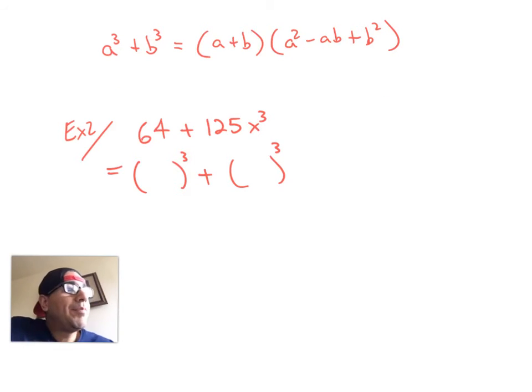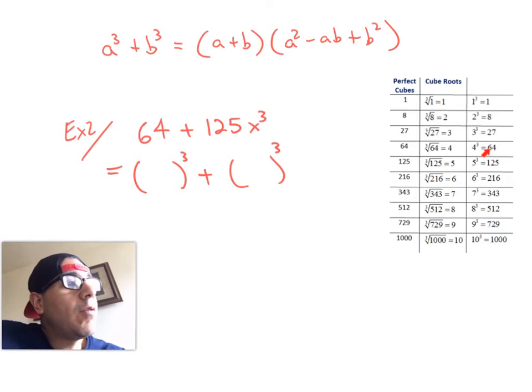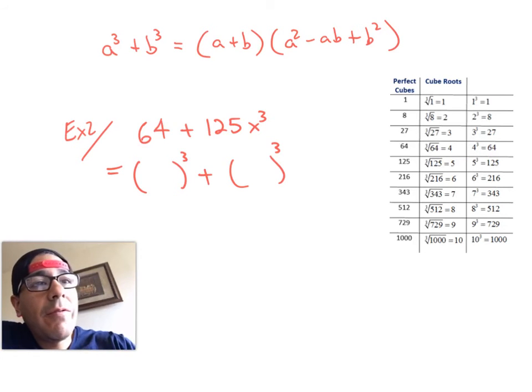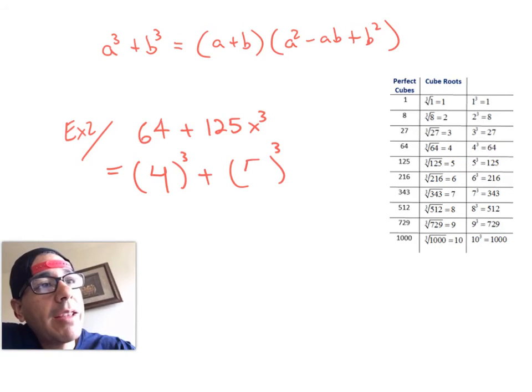All right, so here we go. So what cubed gives us 64? And if that chart was helpful, then bring that chart so that could help you out. All right, so we have that chart here to help us out. So let's look at it. So what cubed gives us 64? So 4 cubed. So 4 cubed gives us 64. And then using that same chart, something cubed must give us the 125. So 5 cubed gives us that 125. So we'll put that 5 right there.